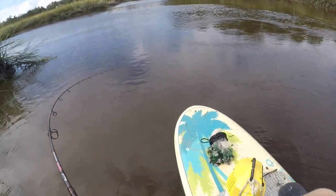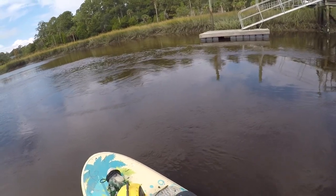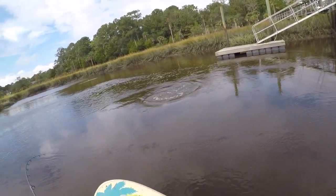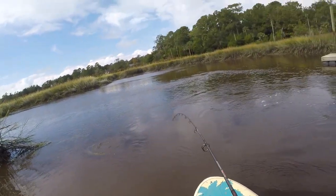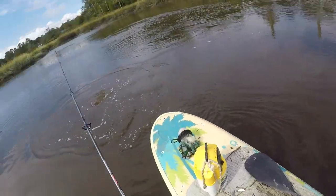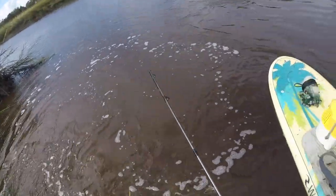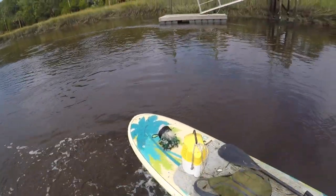There we go. Yes. Bigger fish. This is probably a slot size. Yeah. Whoa, he's actually bigger than I thought he was. Nice. We're on him. This is great. Oh, he's a beautiful fish. Nice. About an 18, 19 inch red right there. Come here, boy. What are you doing? Gosh, very feisty.